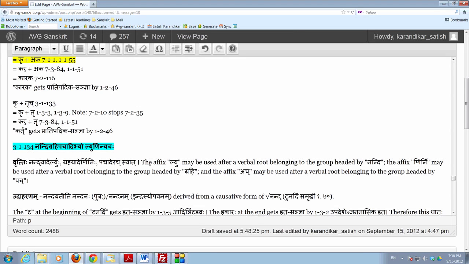This sutram is used in many places. There are a number of examples where this sutram is going to be used. It's going to be a part of us for the rest of our lives, so to speak. So please pay attention to it, and we'll practice this by studying a lot of examples. So please be on the lookout now for these three affixes: lyu, nini, and ach, following these sets of verbal roots. And one more final time, in the Ganapatha, Panini gives the final form and not the verbal roots.